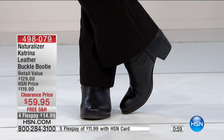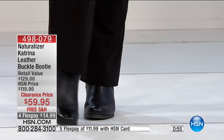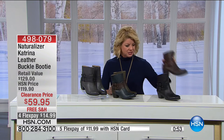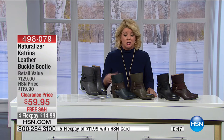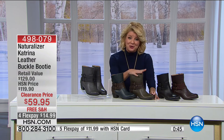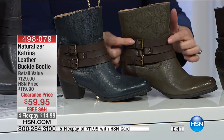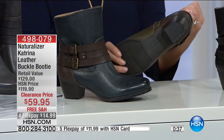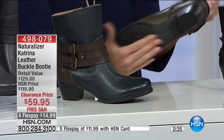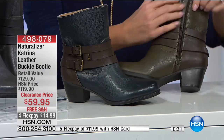So colors now, if you want the navy, and the navy is like a two-tone and the green. Let me show you these two colors here. I know they're a little bit limited in both the medium or in your average as well as in your wide width, but then in the close-up in the green, which is like a deep moss green, see how you have coming around the buckles? That's done in like a chocolate brown, so rich. And the same thing, perfect size heel, all rugged on the bottom, so not worrying about slipping and sliding.